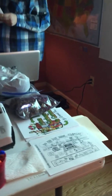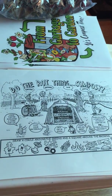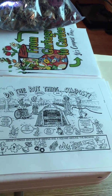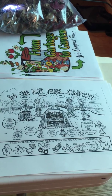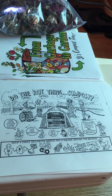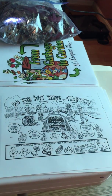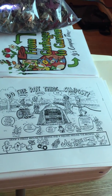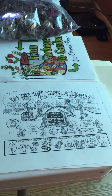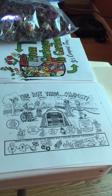We've got a banana peel. I'm not going to pick every single one of them, but a banana peel, what would that be? Green. And at the very end, we have a chicken. He's doing his business. Would that be a green or a brown? Close. Green. And then you've got wood. You have wood and you have sawdust. At least I think that's a pile of wood and sawdust. Those are examples of browns. All right, great job.